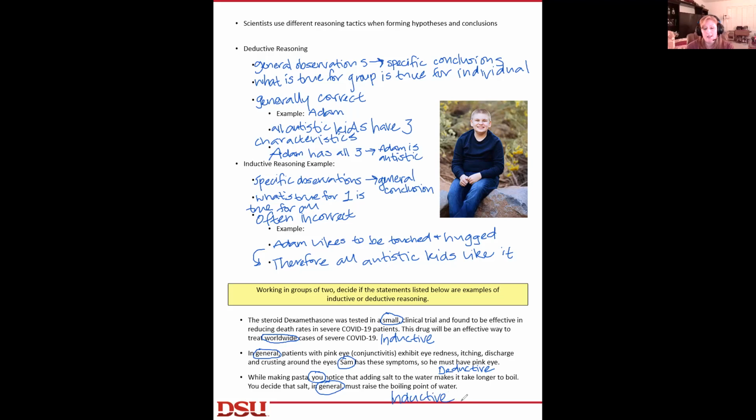If you have a hypothesis that you reach based off of inductive methods, you can easily turn that into an experiment that would lead to a conclusion that could be obtained through deductive reasoning. In other words, you notice this one thing, let's test it on a much bigger scale and then see what we come up with.